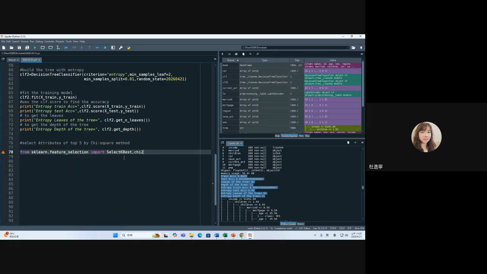So we want these two modules, two functions: SelectKBest, chi-square.